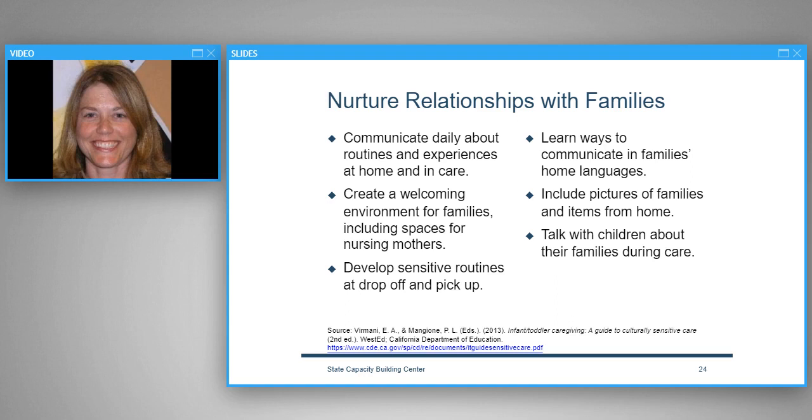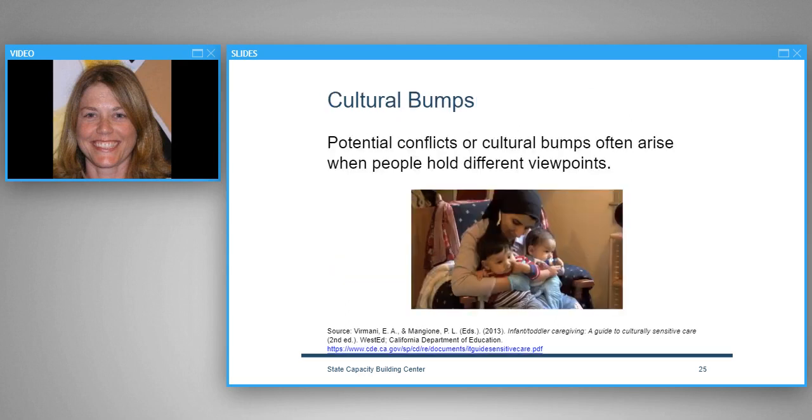Young children feel secure, supported, and happy when they see the important adults in their lives connecting with each other in positive ways. However, sometimes we may find there are bumps in the road as we work to relate with families in culturally responsive ways. Cultural bumps refer to the misunderstandings that can result when families and caregivers have different ways of doing things based on their different cultural perspectives. Most of us have experienced a time when something we did or said was misunderstood, or at least the outcome did not reflect our intentions. In many cases, this can be a moment when people's cultural perspectives bump up against each other.